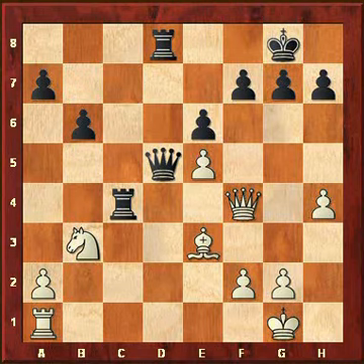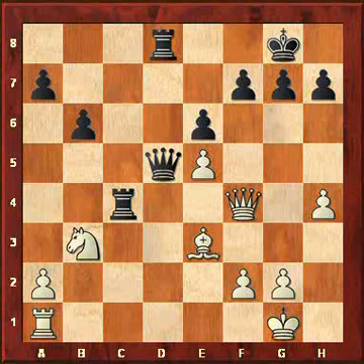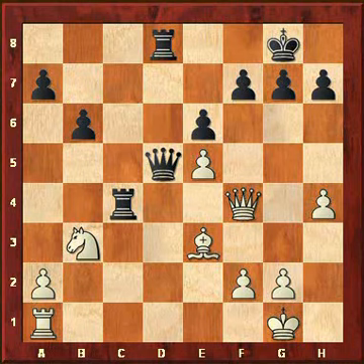The speed of an attack determines how quickly the attacker manages to develop the attack and how much time it takes for the defender to neutralize it. And sometimes we must calculate precisely and reckon the number of moves needed for each side.